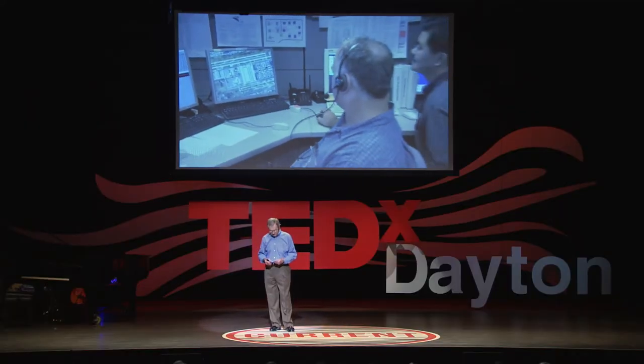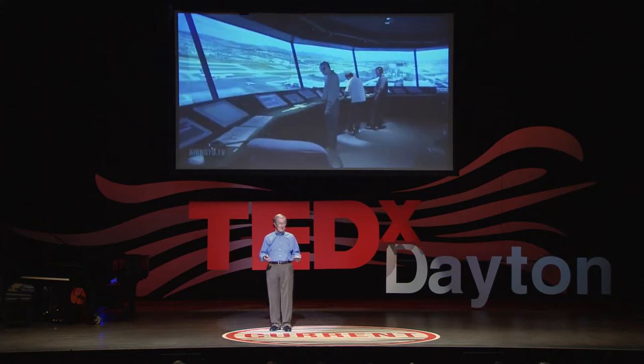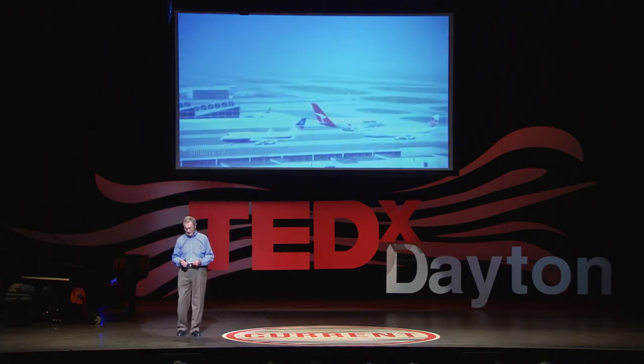This is really true at airports like Chicago O'Hare, Kennedy in New York, and this is Los Angeles that you're looking at. They all have multiple runways. They all have many taxiways. And those of you like me who have waited on a taxiway to either take off or get to a gate can relate to the problem. So orchestrating this aircraft dance is a bit of a challenge.